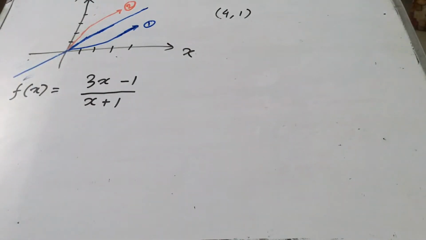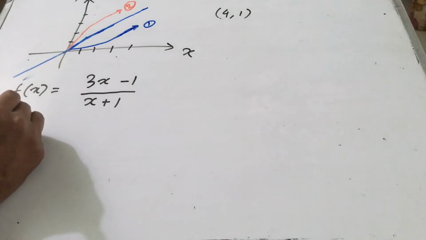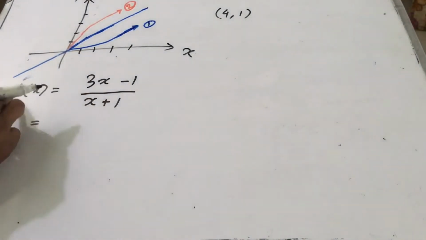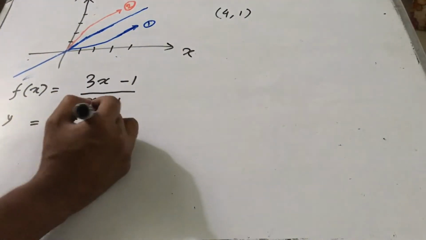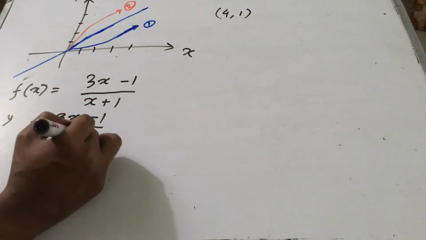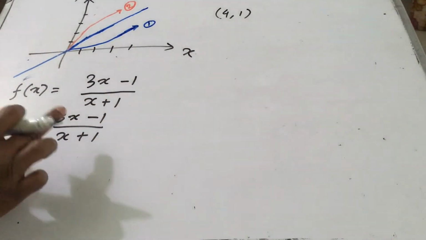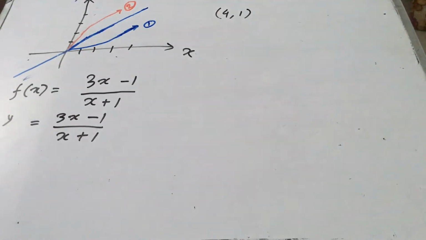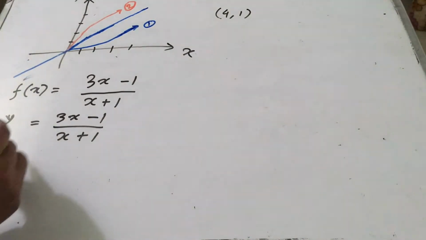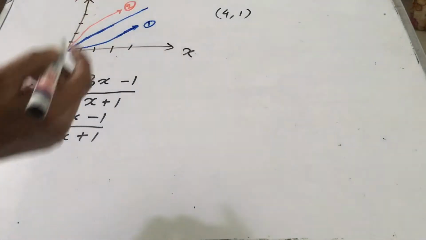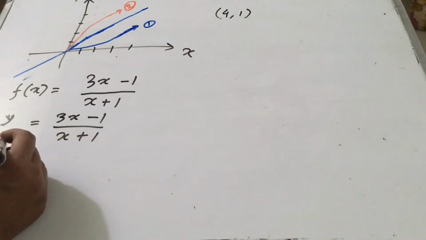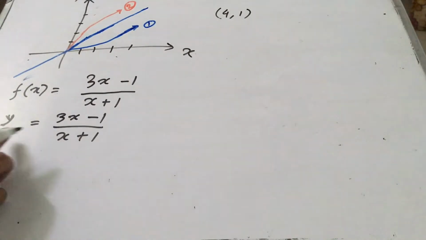Okay, to find the inverse, first of all we write y equals this, always like this, then x plus 1. Now you can directly change x and y, or you can do it at the end also. Both are fine. Okay, we will just do it at the end. As you know, x and y will interchange for the inverse. So this is y equals, and we have to find x equals what?